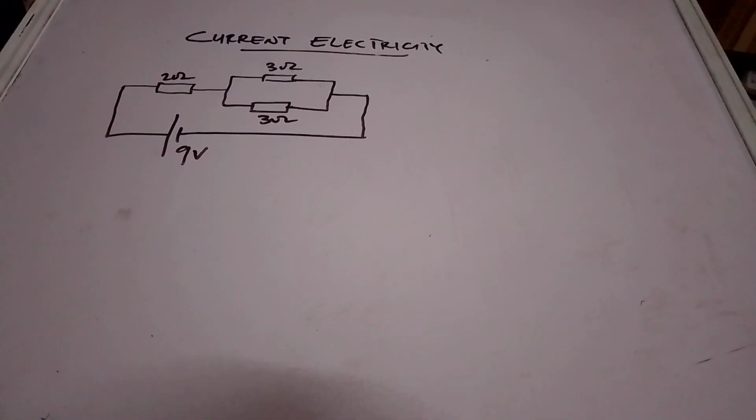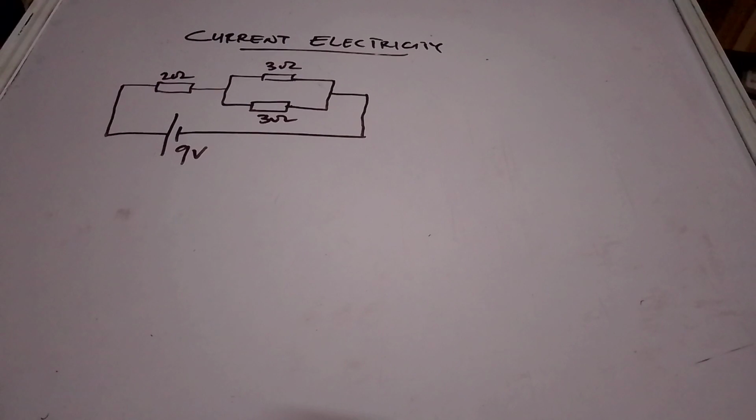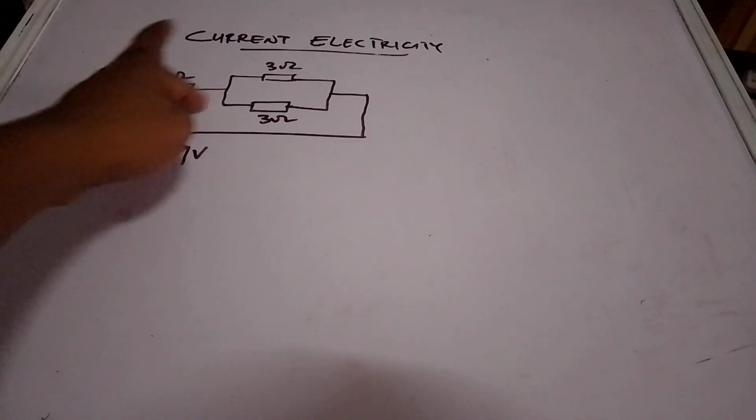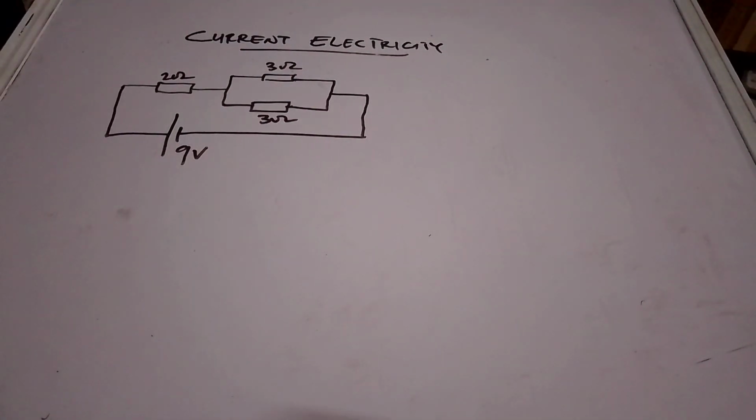So let's look at this example 3. In this example 3, we have a combination of a series connection with a parallel combination. So you need to pay attention very well. We are still going to apply the concept. What we are doing is to find the total current in the circuit. After that, find current across each of the resistors, and at the same time find voltage across each of them.